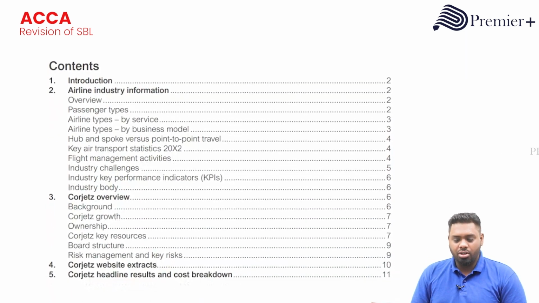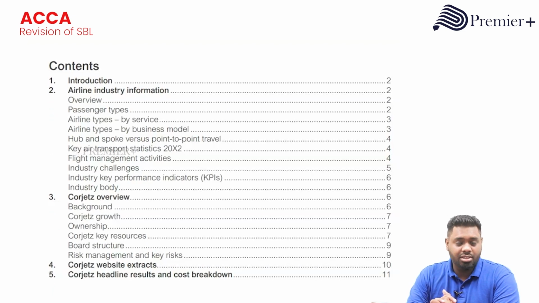So in terms of content, there are 5 sections. First one is introduction to the case, and the second section is typically on the industry. Information about the industry, because the examiner understands that each student of ACCA will have their own careers. So we cannot generalize one industry for all because it is very unreasonable. So here, for you to understand the situation of the business and industry, information is provided.